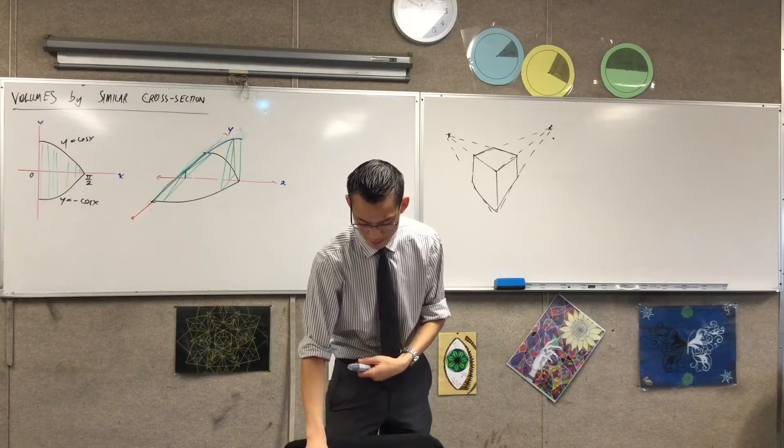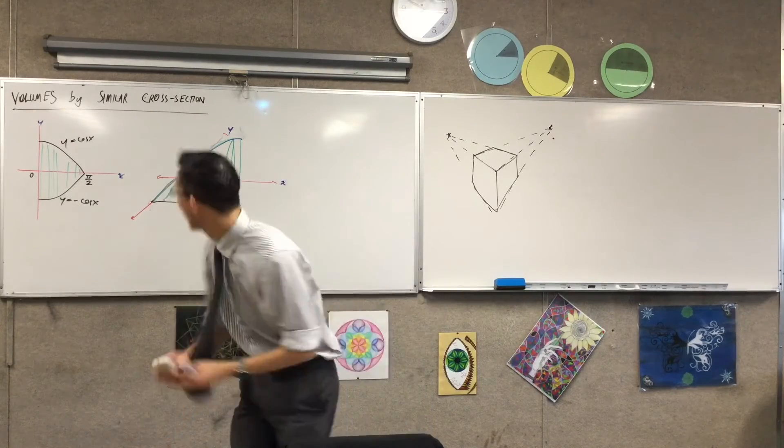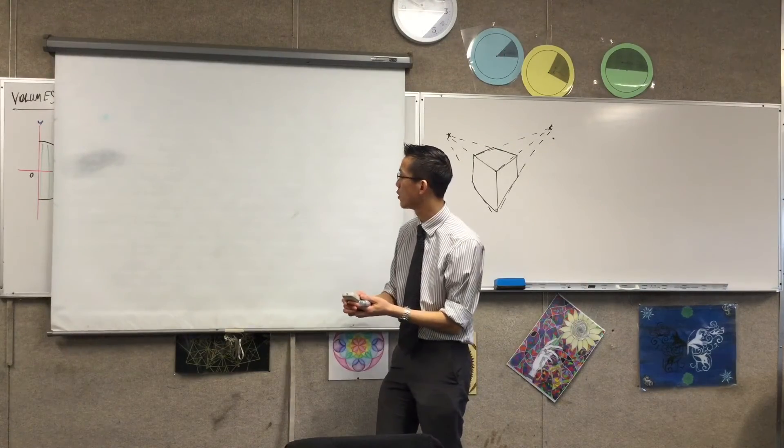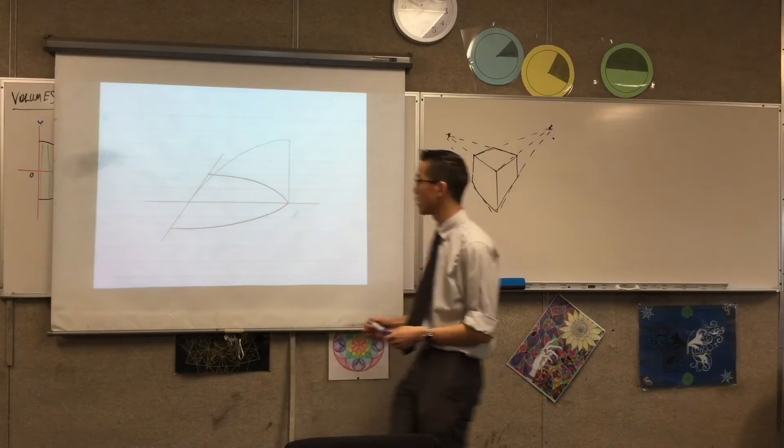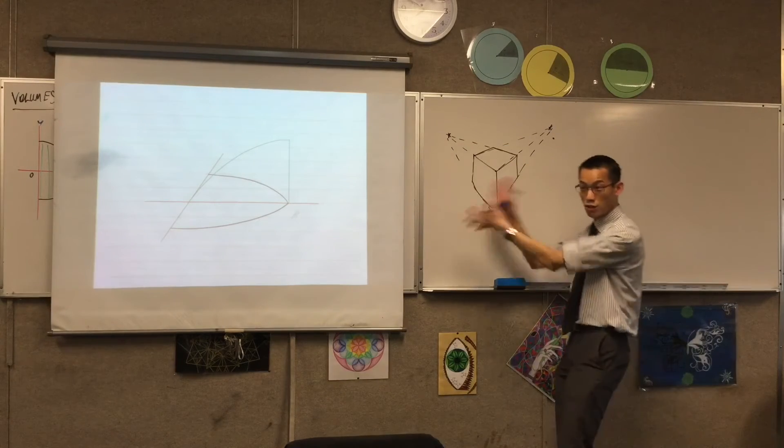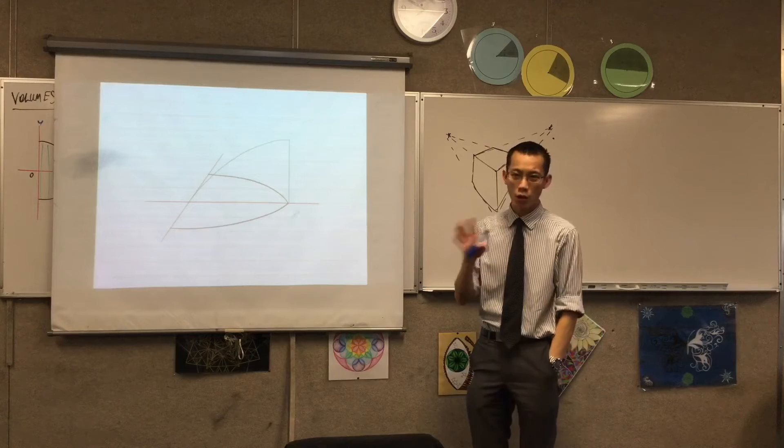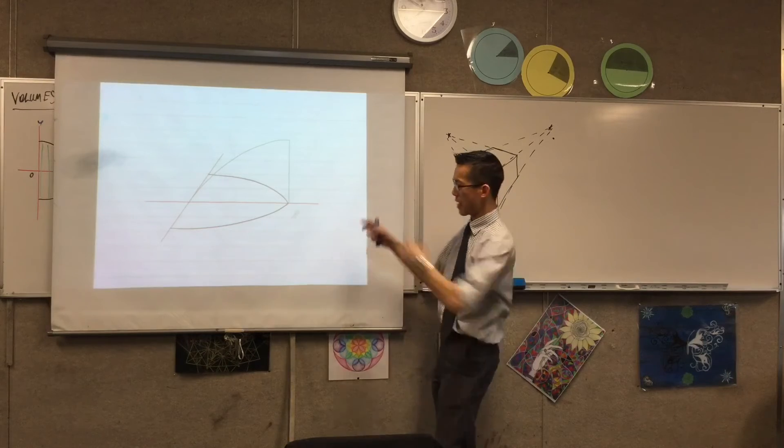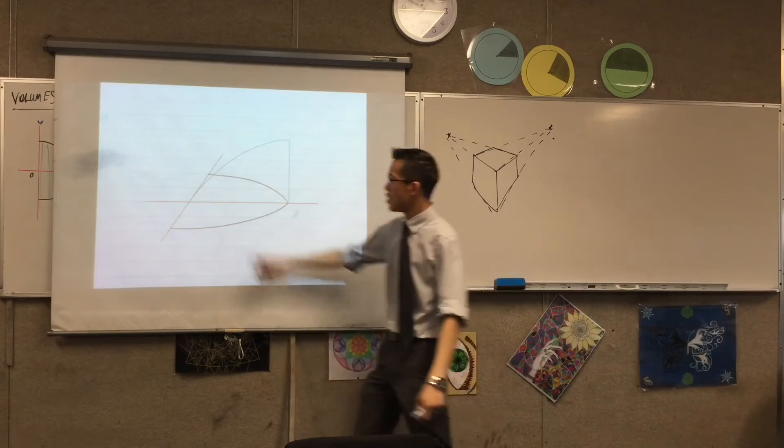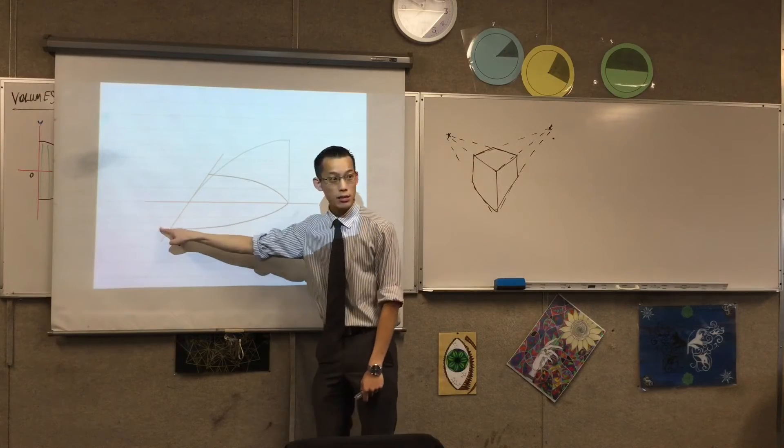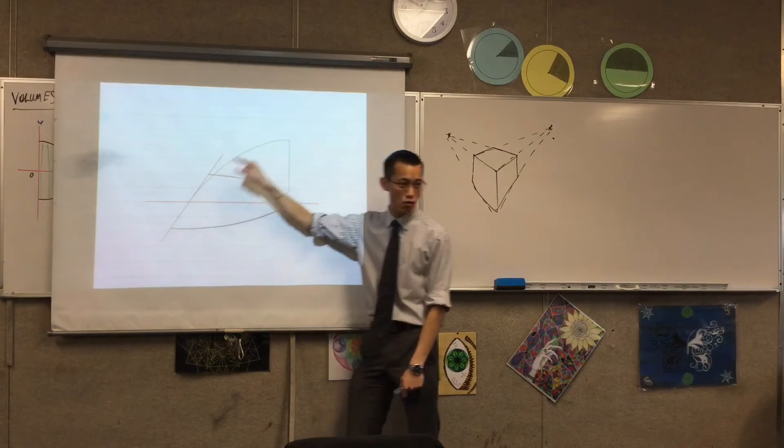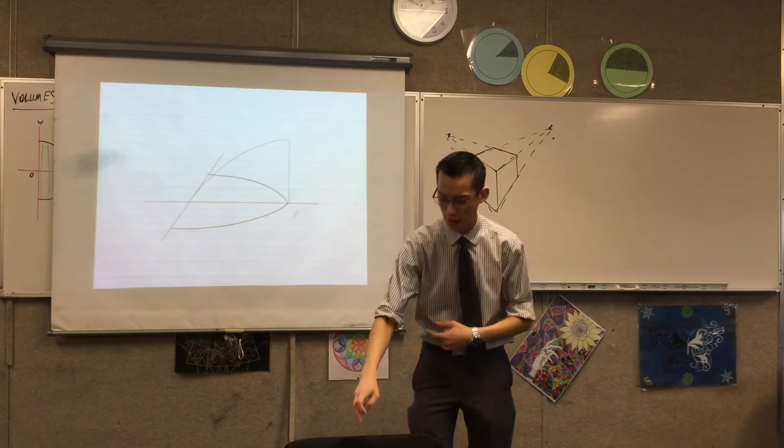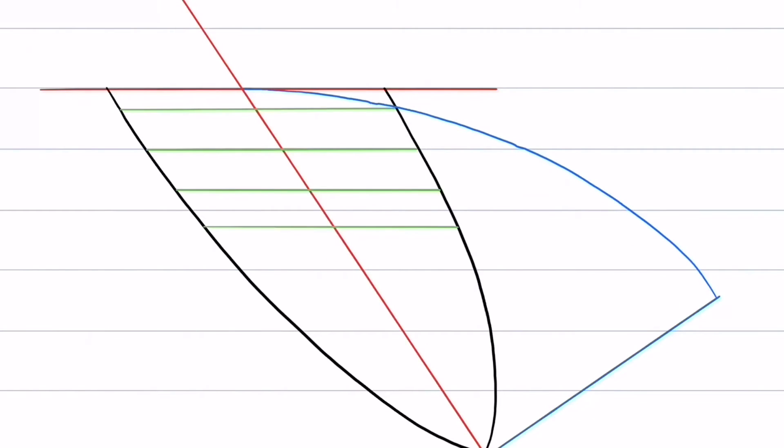However, even though I've said to you many times, draw a diagram so you can understand it better because then you can work it out. Here I actually think you've developed all the understanding you need, but that doesn't mean you know what you're working out. Like you calculate it, you do all, you crunch the numbers, and you're like I have a number at the end. But what am I even doing? So I spent some time last night drawing. I was contemplating doing it for you here. I was contemplating doing it for you like on the board and doing it live, but I just couldn't convincingly do it so it would be easier to see.